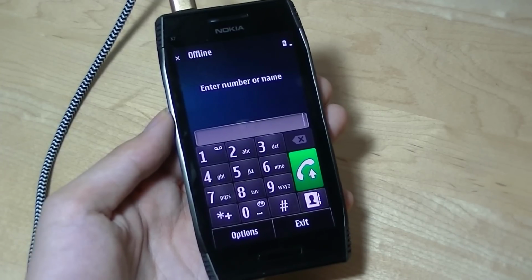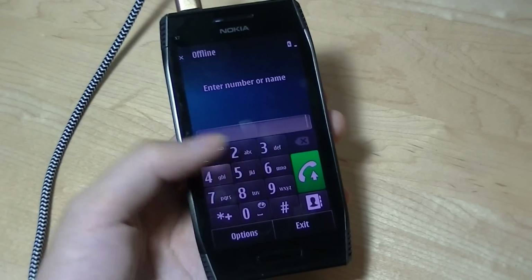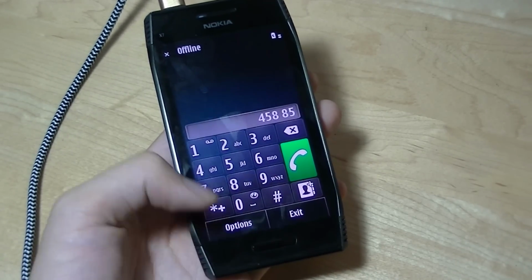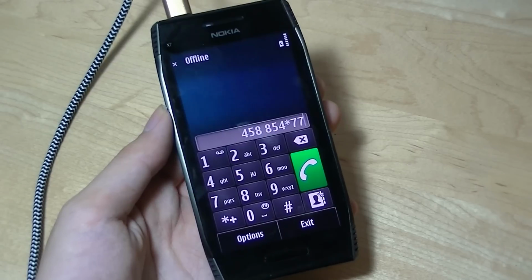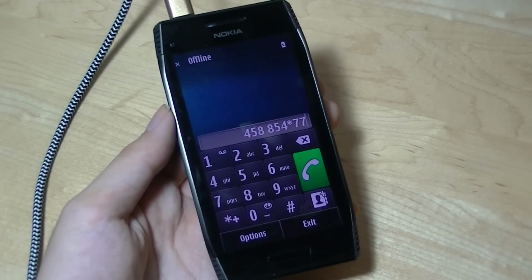As far as call quality is concerned, this is an area that really doesn't change even with the passage of time, and the X7 is still a very capable smartphone because it has multiple noise-canceling microphones, and it actually does a great job even when you're outside in relatively loud environments. Reception quality was also quite strong when I tested it out with T-Mobile and AT&T here in the Seattle region.